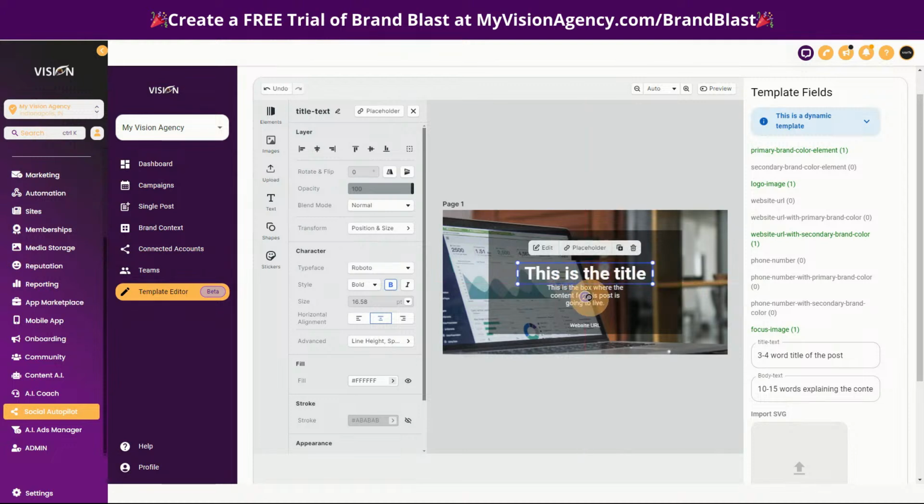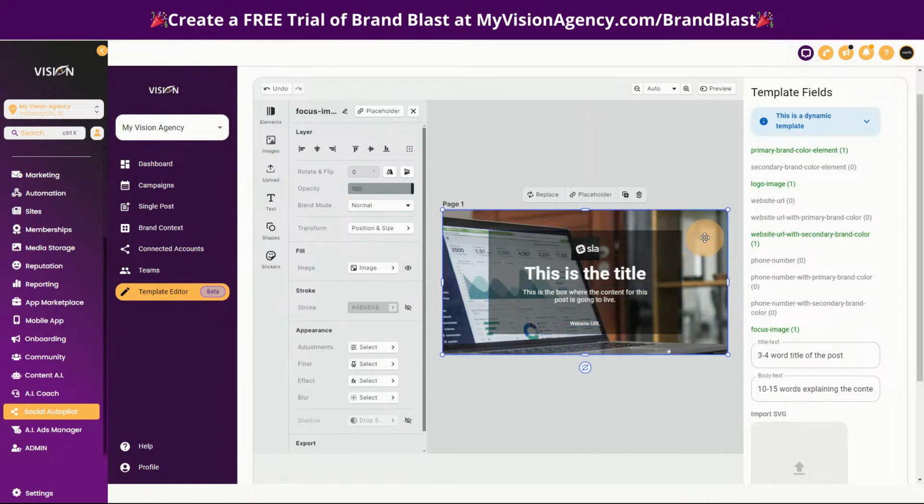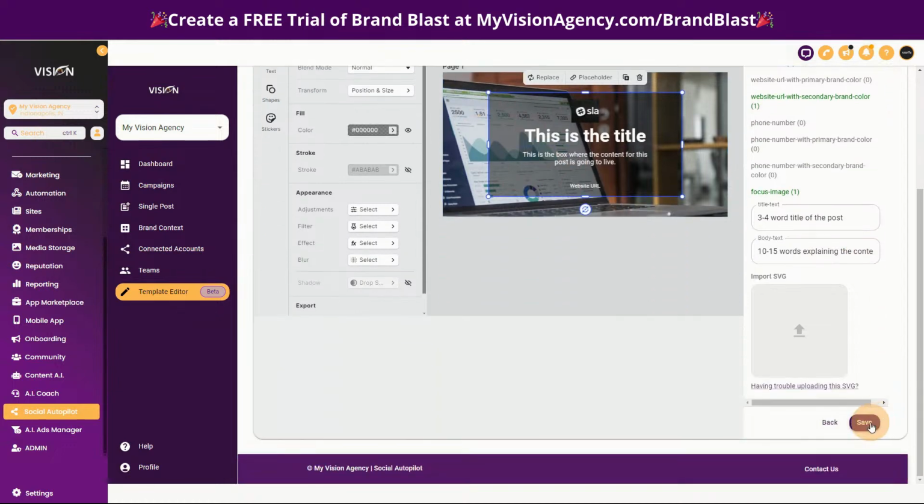All right. So now that we have our horizontal post, let's go ahead and stretch all this stuff out, make sure that it all looks good. Now, of course, we duplicated, so all the settings and everything are still the same. You can see our image still says the primary focus image. This is still going to be our brand colors and all of these things over here to the side. So all we need to do is just really make that post horizontal. Okay, so now we've done that. Let's go ahead and save now.